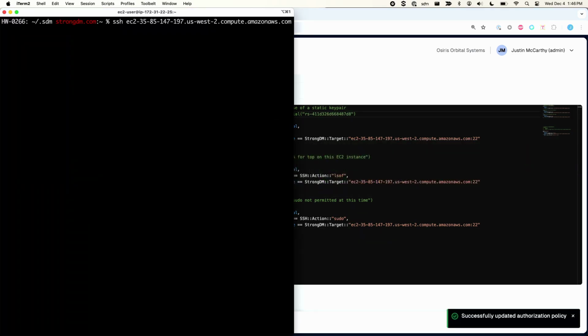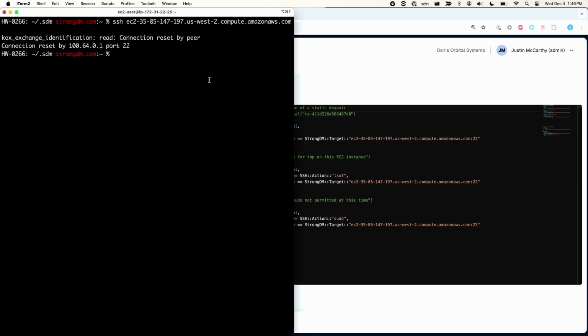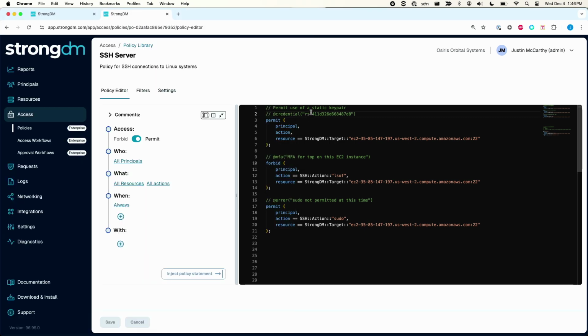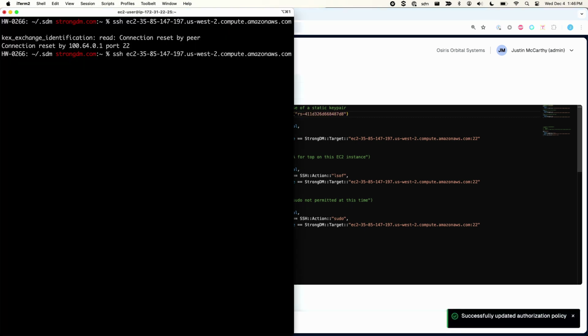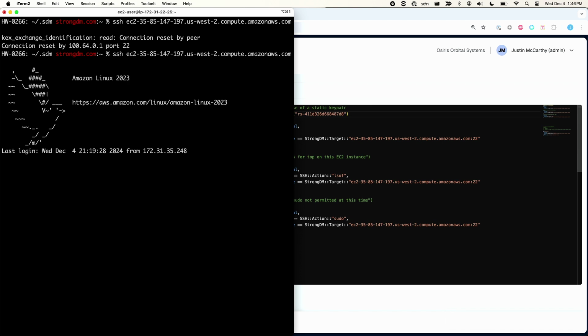Okay. And then I'm going to make a connection attempt. That connection attempt is going to resolve what resources I'm intending to connect to, and it actually sees that I can't connect to that resource because I'm no longer entitled to the secret material underneath, okay? So if I rebind that credential, my next connection attempt is going to form successfully, okay? You can see how all of this is responding in real time to these policy statements that we're adjusting in an externalized fashion in the StrongDM control plane, and then it's broadcast down to all of these enforcement points.